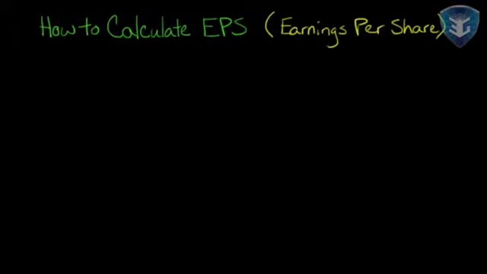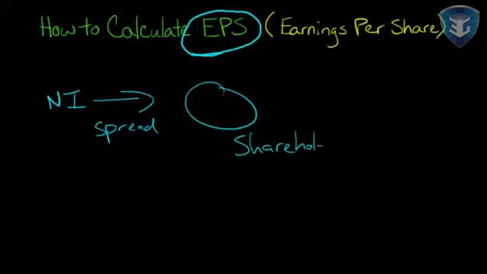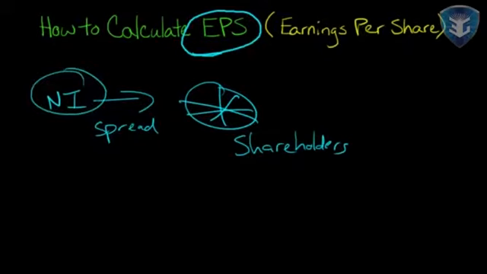In this video, we're going to talk about how to calculate earnings per share. If we remember from other videos, we've got net income at the end of a quarter or at the end of a year, and what we're going to do is spread this net income among a pool of shareholders. We're not actually going to pay it out, so it's more theoretical practice, but we're trying to get an idea of how this net income would be divided up among the shareholders. What's their share? What's their claim on that net income?